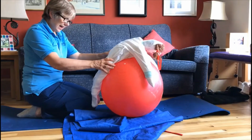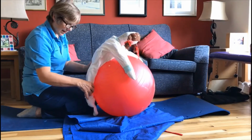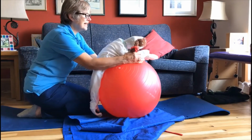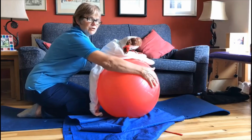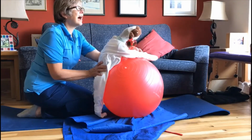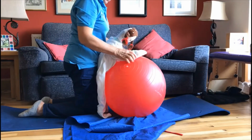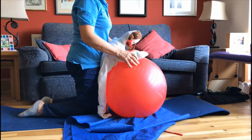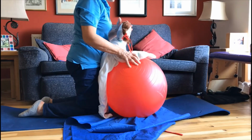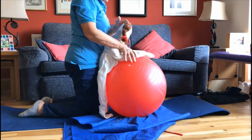And as she gets some length in her hips, I can bring her down and up into standing. You might need to have somebody pushing against her at the other side, and then have other members of the family that she can be standing and looking up at, and encouraging her to stand and see what's going on, or watch the telly playing in this position.